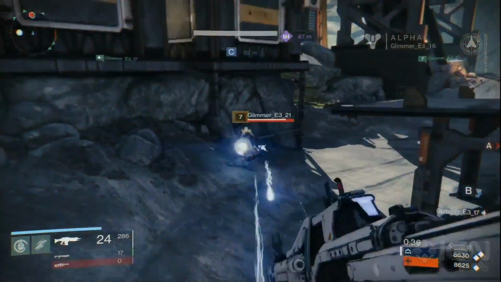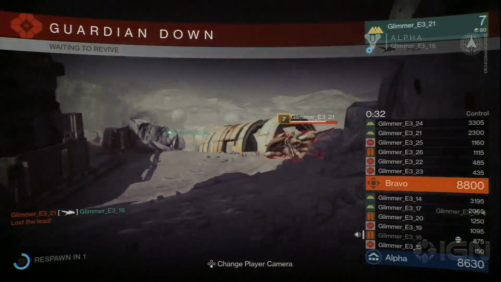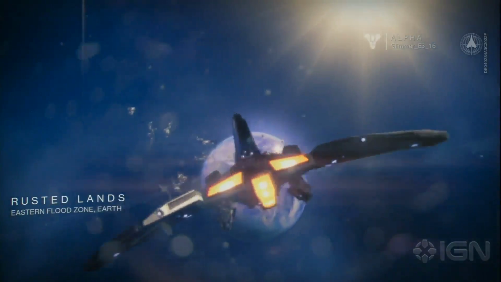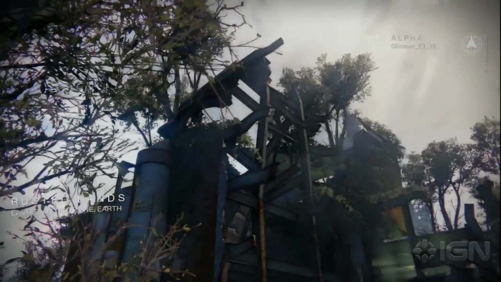The announcer is a Guardian called Shax. You can find him at the Tower. As you do well, he'll reward you with reputation. You can spend that for better weapons and better gear at the Tower. And there are also other factions watching Guardians, picking and choosing and loading them up.